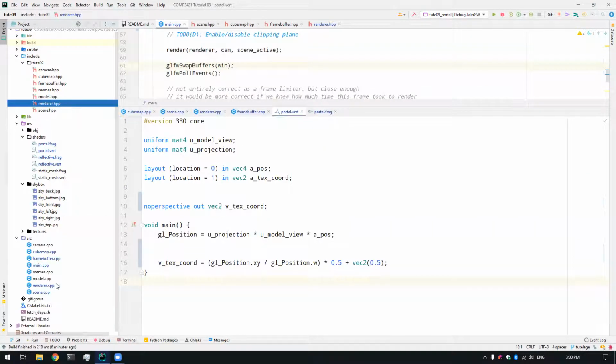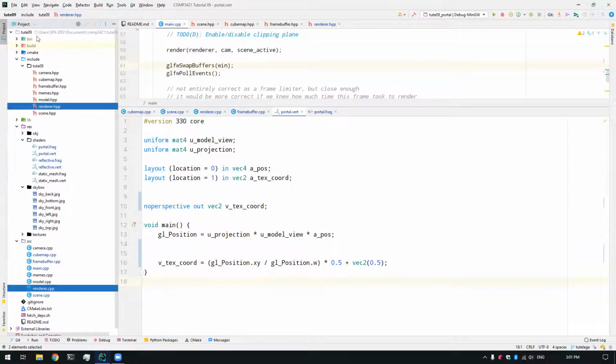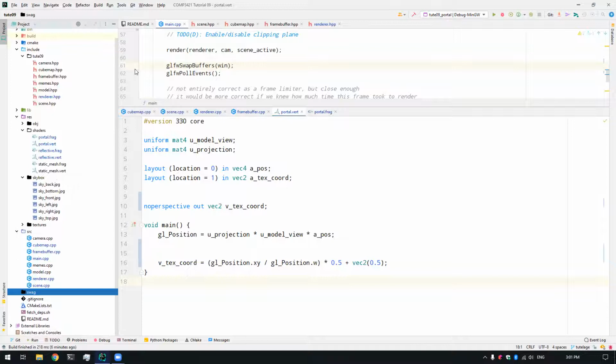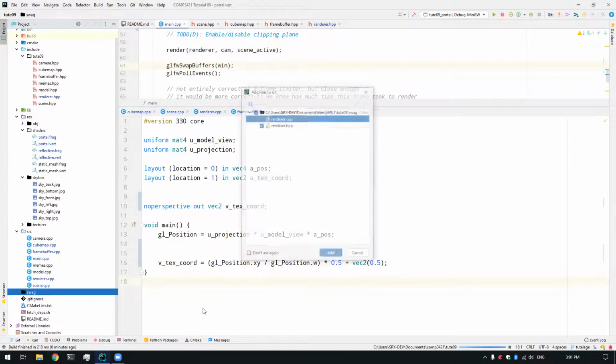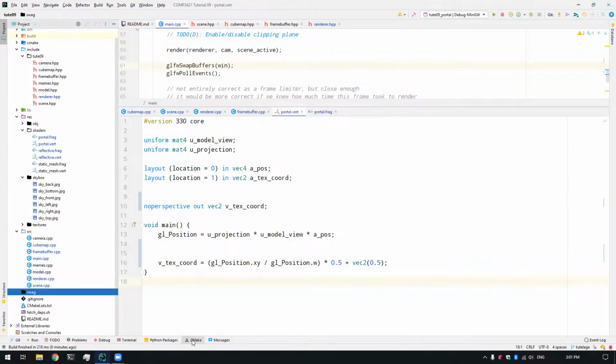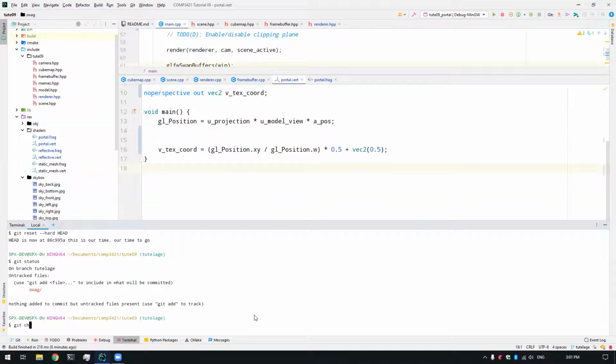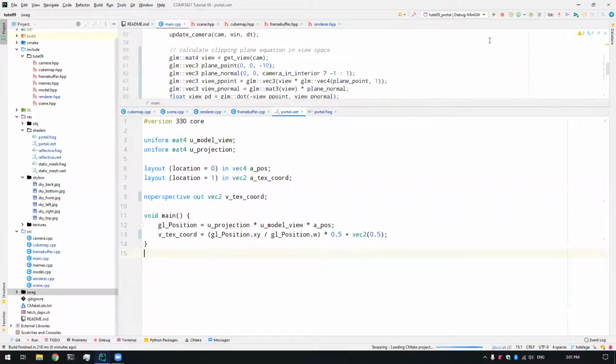Grab that, just do a copy. What I'm doing is just a little optimization. I don't know how to use git stash, is kind of my problem.